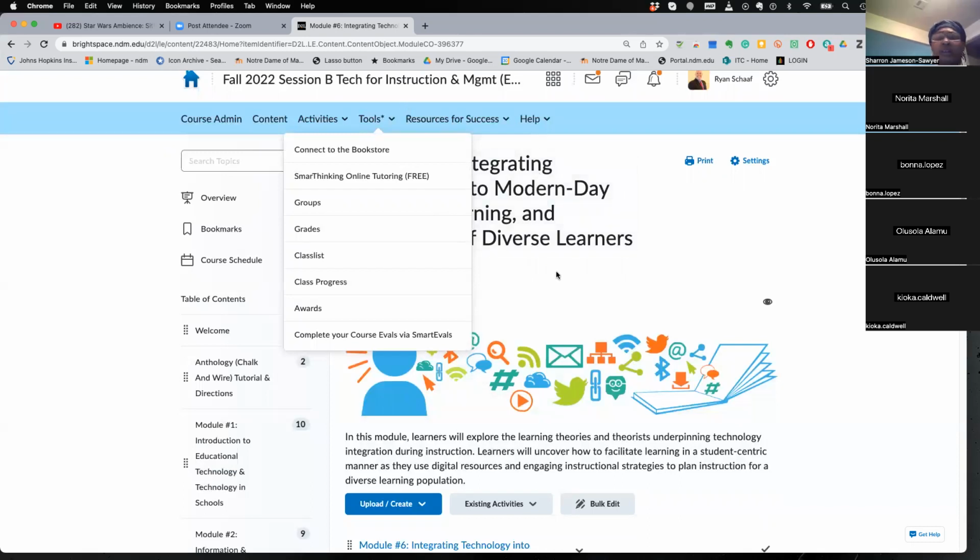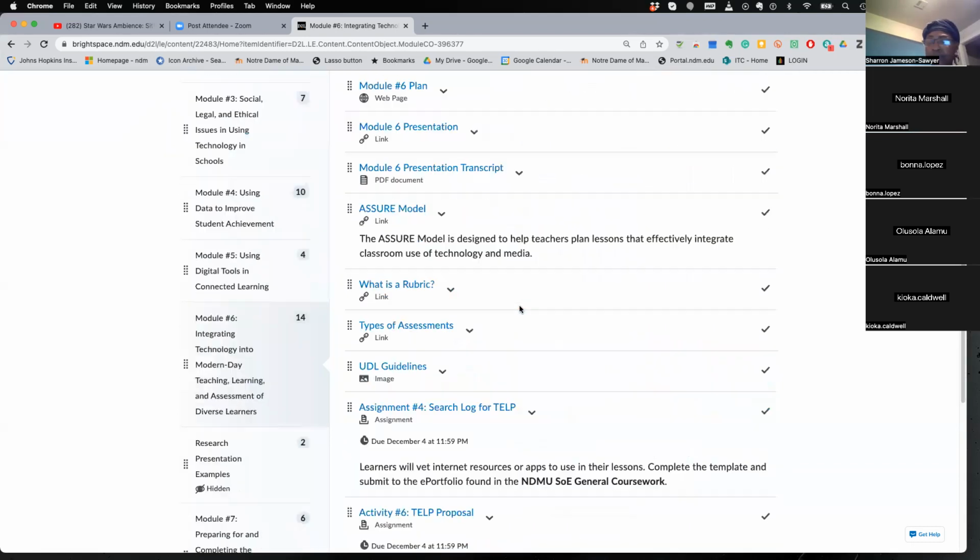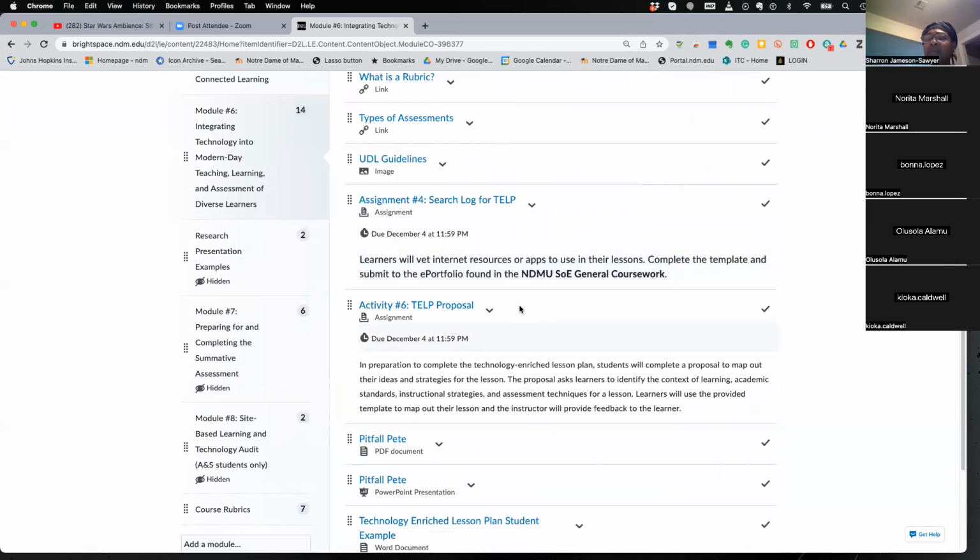Okay, so let me keep going. And the other thing I really wanted you to work on was coming up with a process for vetting and using web resources with your students, that you're actually going in and being critical with the resources that you find. So I had you complete a search log. The search log was just identifying 3 or 4 tools that you were thinking about using with your lesson plan, and to vet those resources to consider if they're good or if they're bad, and the thought process on how you were going to use them.